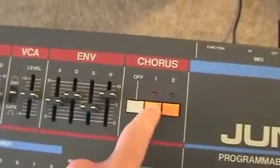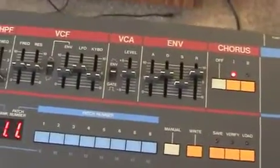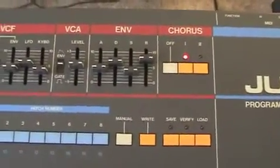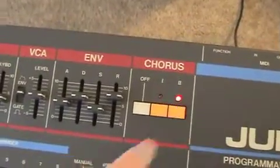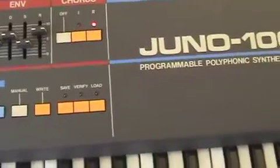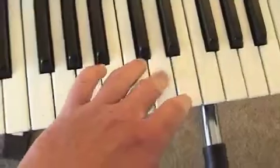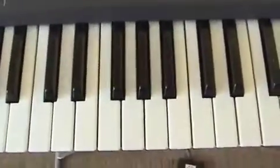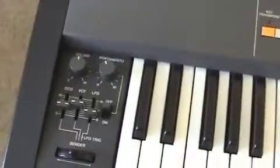You can turn on the chorusing. You can tell the difference immediately. All of a sudden it gets a lot bigger. Stronger chorusing, number 2. So that way you can kind of get that detuning sound that you can typically get when you have 2 oscillators. Alright, well that pretty much covers it.